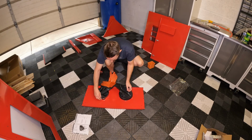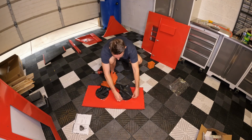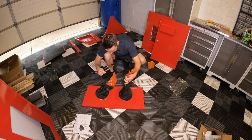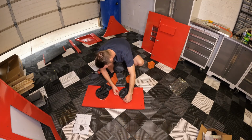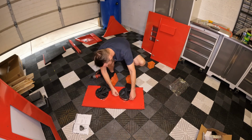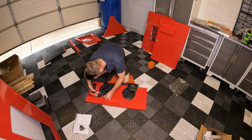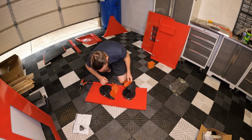So when you're putting your ring on like this, don't just put your ring way over here or on the top, or facing out towards the side of the cabinet where you're not going to be able to get access to it. It may become a huge pain later. So just take a couple extra seconds to orientate yourself and get those in. Now, I'm not going to fully tighten these right now, just because I might want to change these up a little bit later. But just snug enough so they're not going to go anywhere during the rest of this build process.